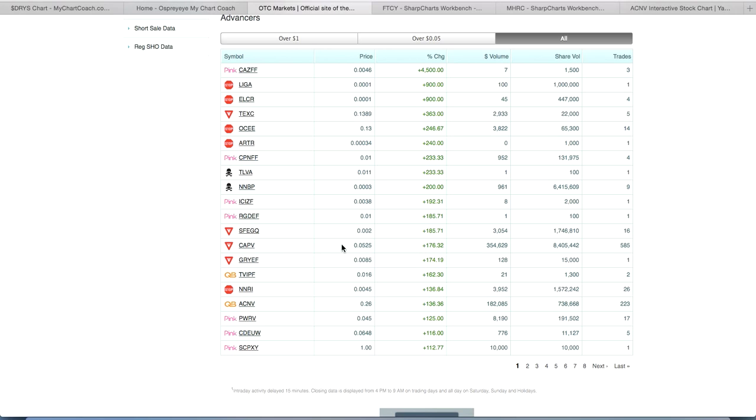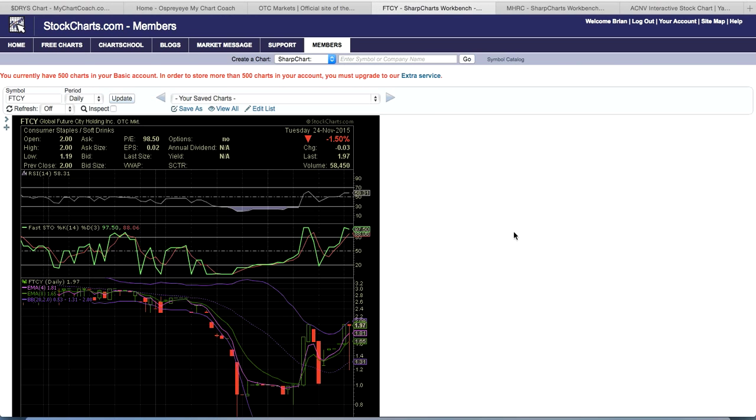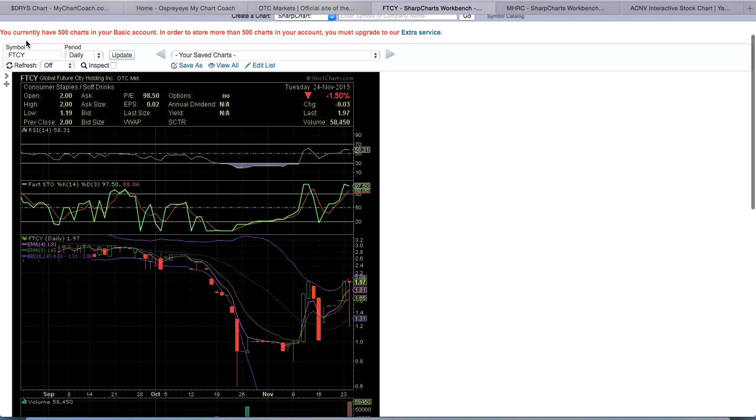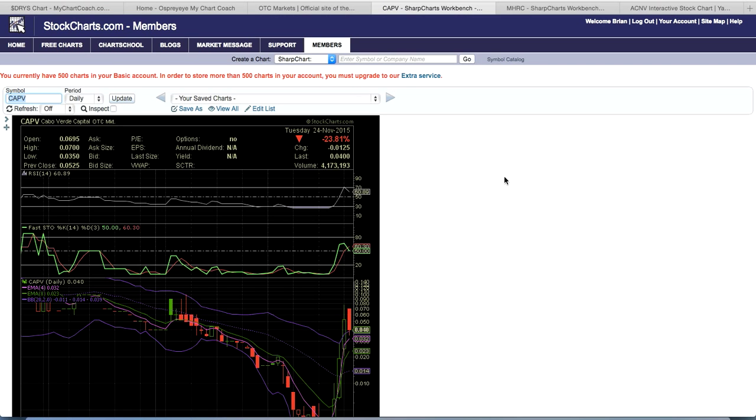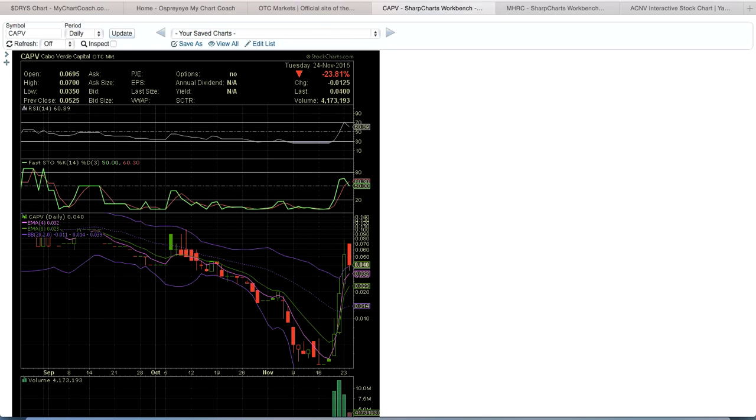Okay, and so what you would do here is you'd say, okay, this looks like a potential play, CAPV, and then you want to go back and check your chart. I like to use stockcharts.com, and let's put in CAPV. We put in a request for the symbol. They didn't have it earlier, because this is one of our plays from last week, and it was the big winner. It had a 300% day, and was just really rocked out, and we found it early thanks to doing this scan here.